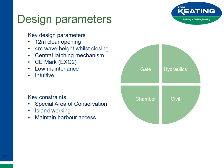The entire system had to be CE marked to execution class 2, low maintenance and intuitive — there's a large panel of islanders that operate the gate by push-button, so it had to be very intuitive. All of this working on an island an hour off the mainland, in a special area of conservation, and the harbour had to be maintained at all times — access to the harbour had to be maintained at all times. You can divide this job into four main elements: the gate which keeps out the waves, the hydraulics which actuate the gate, the chamber that houses the gates, and the civils package which remodelled the piers and slipways.